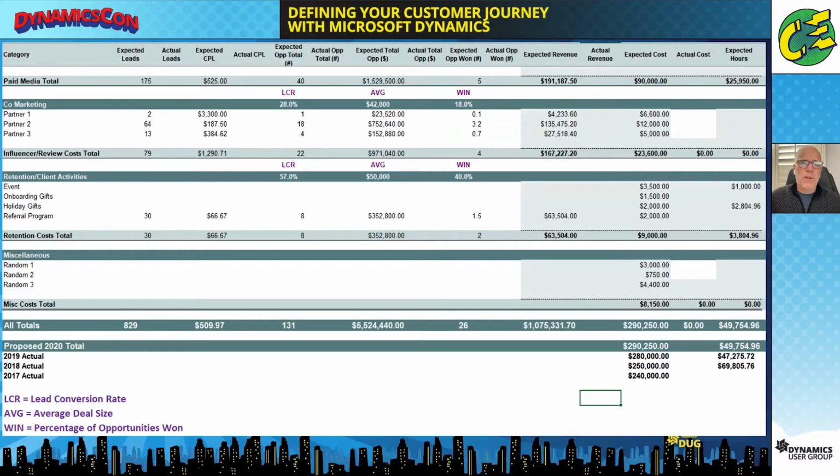So are you working with partners, and what kind of cost per lead are you expecting there? Are you looking at retention activities? Are you hosting events for current clients? What other activities are you doing? All of this boils down to a total cost and an average cost per lead, which is a really valuable metric when you go back and try to determine which of your campaign efforts are the best. A really great cost per lead is good as long as you're converting at a proper rate and you're winning an appropriate number of opportunities.